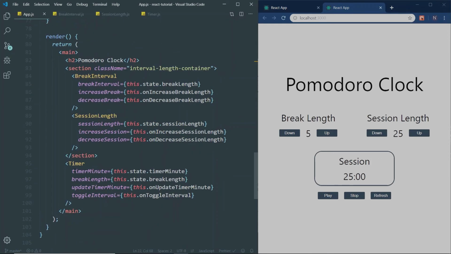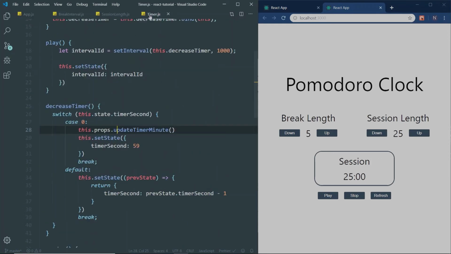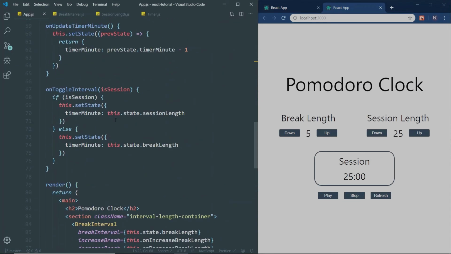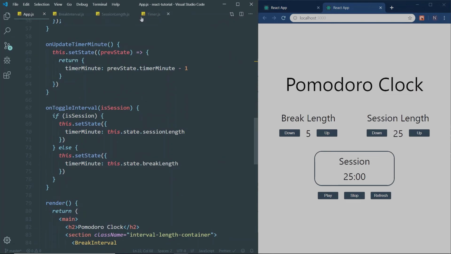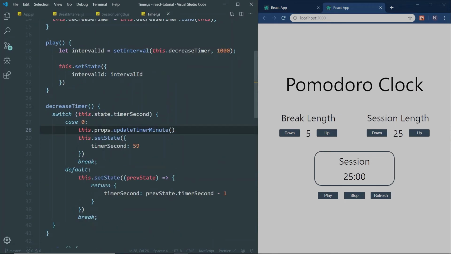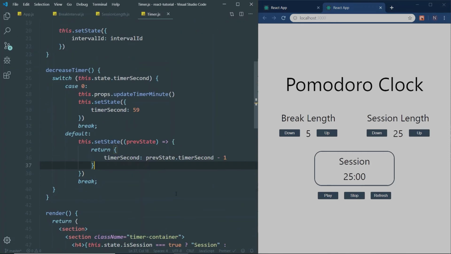So we start the timer, and then it'll start the interval, and then we'll call this function, and then if the seconds is 0, we will update the timer minute. What that means, it's going to decrease it by 1. Okay, and then I guess I should have called it decrease timer minute. That probably would have been better. And then we're going to set the timer second to 59. If it's not 0, then we're just going to decrease the timer second. So let's just try that.